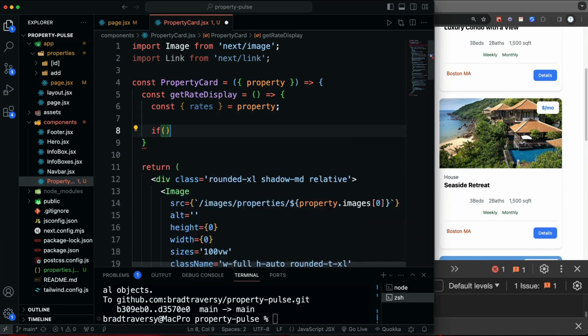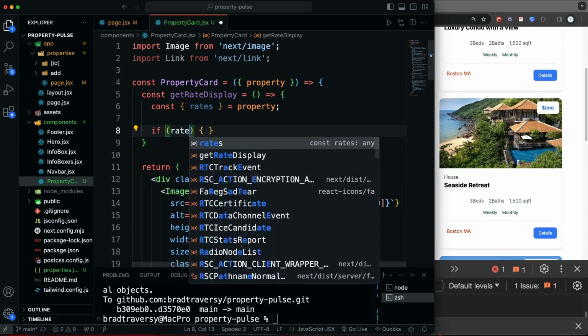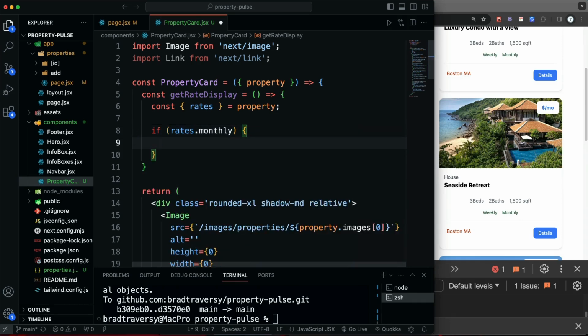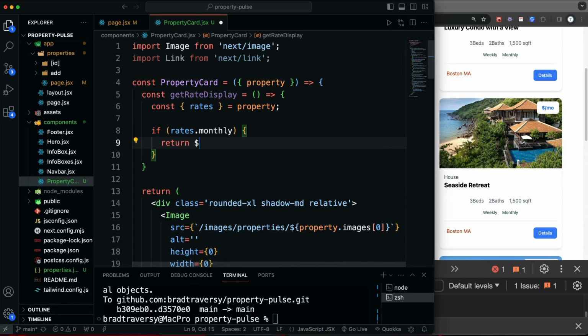And then let's say if rates.monthly, then what we return from this function is, I was going to put two money signs because one is the literal money sign, but actually we'll put it down below. I think that's a little cleaner.